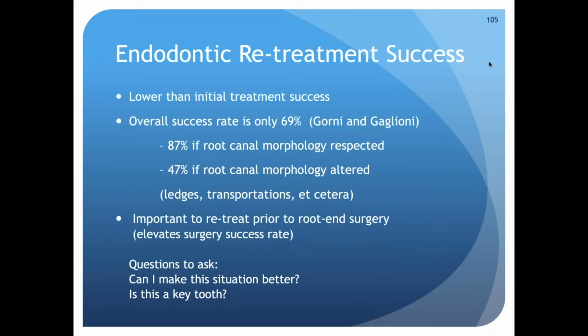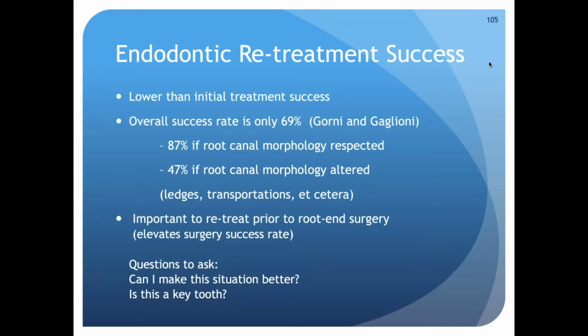So when we talk about endodontic retreatment success, Gorney and Gagliani have a classic study here. Overall success rate in their study was 69% for retreats. They said if you respected root canal morphology, so no ledges, no instruments left behind, you should have an 87% success rate. But if you haven't respected the anatomy, then you're about a 47% success rate. It's also really important to retreat if you're going to do root end surgery. That's going to elevate your success rate for an apico, so doing the retreat first.